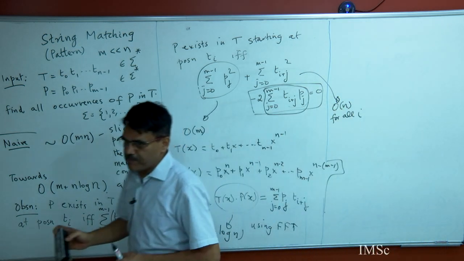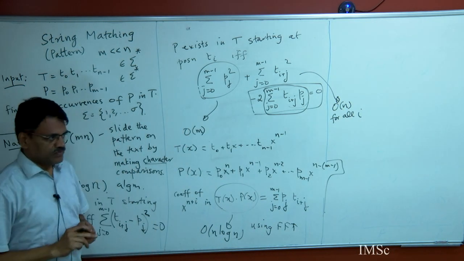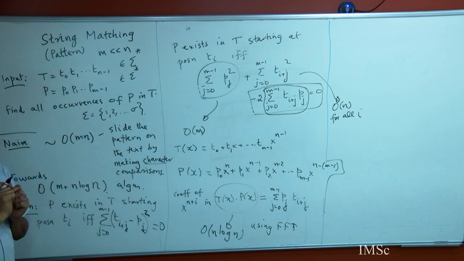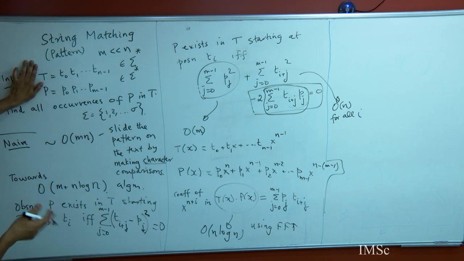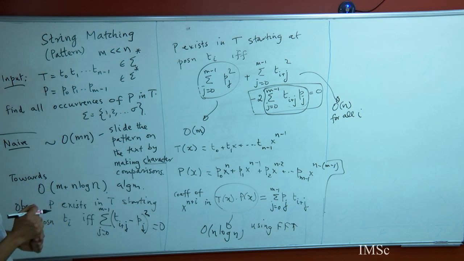So, suppose I give you the pattern in advance. Okay. Like I said, if you want to talk in terms of the data structure question, there are 2 variations. I give the text in advance, and you search for a lot of patterns. This is the common variation, right, in your text editor or Google or any other application. Text, you pre-process it, and then on that text I am asking for a lot of patterns. But let us look at the other variation first. Okay. Suppose I give you the pattern first. I want you to pre-process it and be able to find all strings containing that pattern.